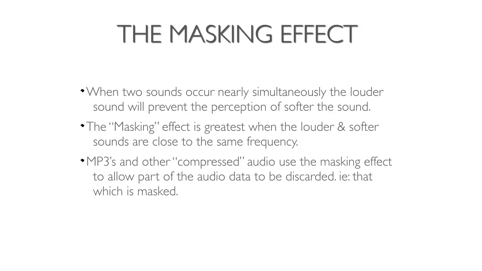So you only hear clearly a voice if the voice is significantly louder than the other voices. If it's close to being the same volume, then it's really hard to hear a voice that's about the same volume as the background noise. And the reason that's so is it really relates to frequency. So when you have two frequencies that are very close to being the same and one is significantly louder than the other, the louder sound will mask or make inaudible the softer sound.